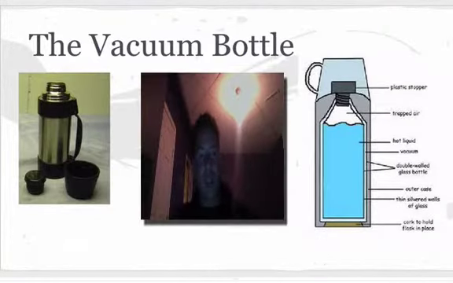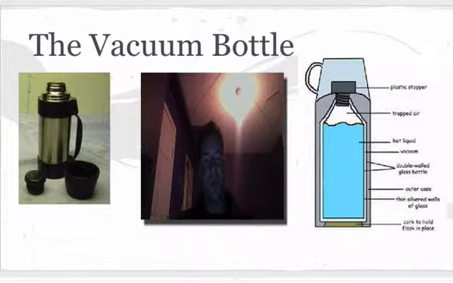So what I talked about earlier was the vacuum bottle, saying that this is going to be a project, and we'll set up a project where you have to create a vacuum bottle. So if you take a look at the diagram just over here, within that diagram you have a plastic stopper at the top. See if I can just draw this here. So you have a plastic stopper right there.